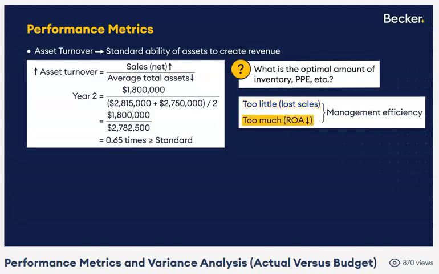On the flip side, if you have too many assets, you have a surplus of inventory. You have trucks that are sitting in the garage and not delivering packages. You're an airline and the plane is not flying because you don't have passengers that want to fly your airline. Well, then you're going to have a low return on asset. That's bad news, okay? So the asset turnover is driven by management efficiency, having the right amount, the optimal amount of inventory and PP&E. Too little inventory or PP&E, lost sales. Too much inventory or PP&E, you're going to get a low return on asset. It's not going to justify buying that asset or manufacturing it.